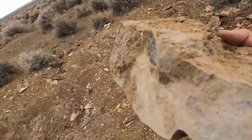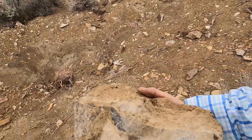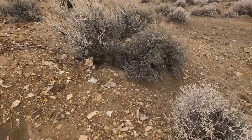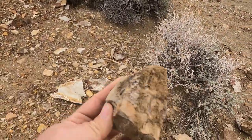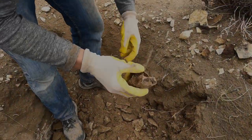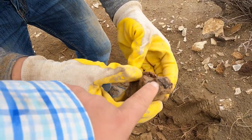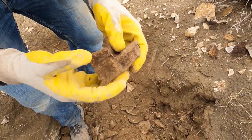Huh. Yeah, it's just a little branch on the edge. Well, decent branch on the edge. This area's proven to be pretty good. We've already picked up a few other pieces, and here's another branch going through the rock. Looks like he's hit something. So I just got into a cast and some roots. Got a little bit right there. Yeah, so we'll keep digging these out.